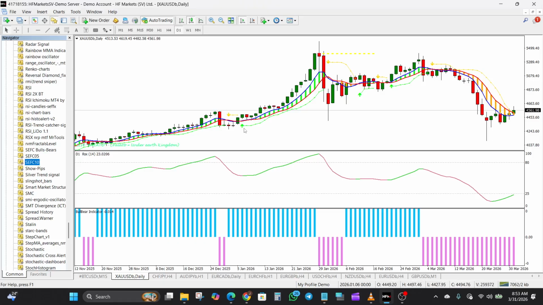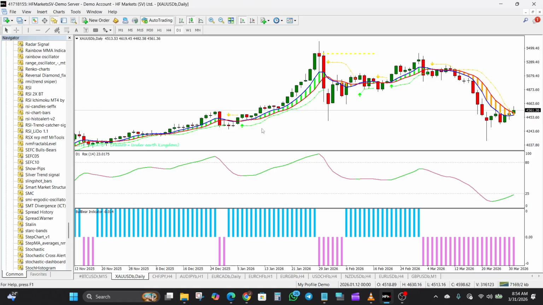So when this indicator presents an upward green arrow, you also check this indicator for a change in color from red to green, and then you check this indicator for the appearance of the blue bars. When you have this confluence, you also ensure that the red line is below the blue, that is, the blue line should have crossed above the red. So these are the confluences that you want to look out for, and if you have that, you can proceed to execute your buy trades, provided that you have your confirmations.